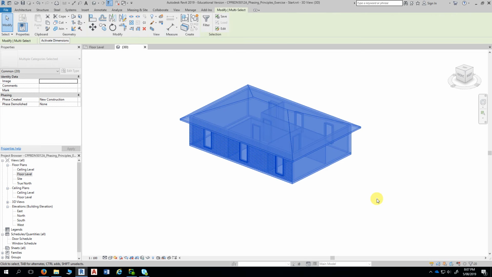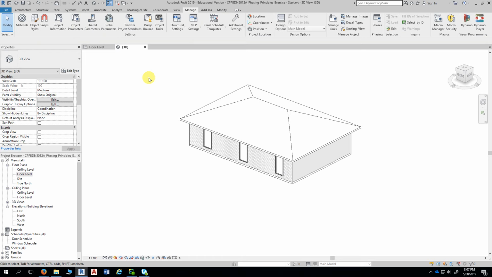We select the building with a selection window which selects all components, and then collectively in the properties of those components we change the phase created from new construction to existing. Then click out here in a free area to deselect.